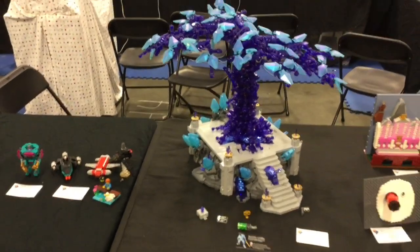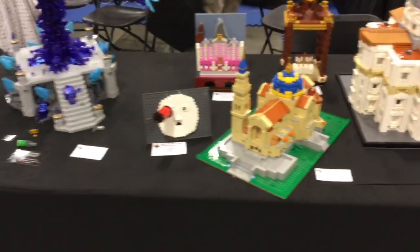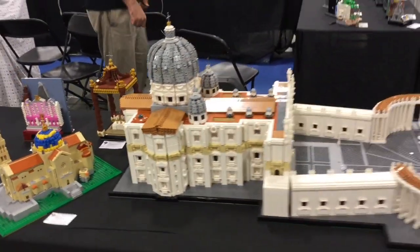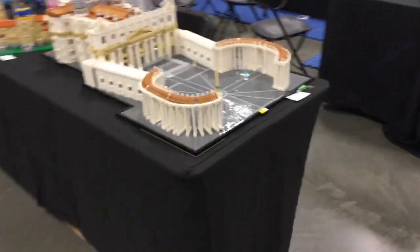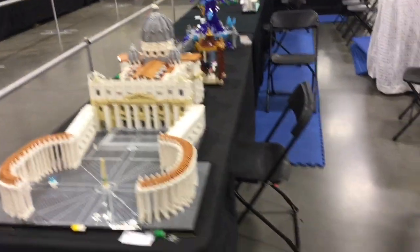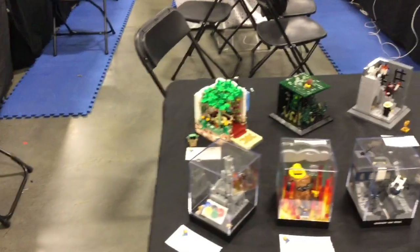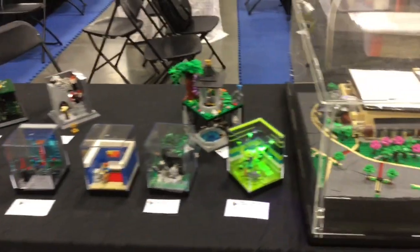Last night was really cool. I wish I could have streamed it. It was lights out, and it was really cool seeing a lot of the models. I'm trying, like I said, there's so much here to go through. I'm trying to get a little bit of close-ups and also overview of the different lugs that are here, and independents and stuff, of course.